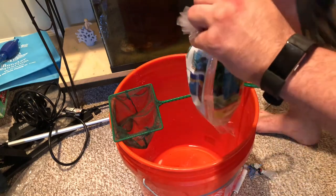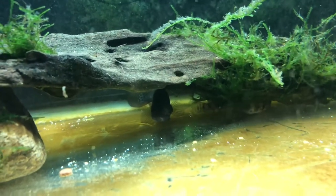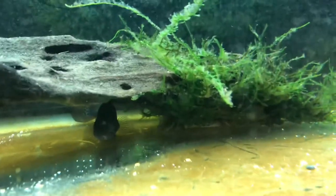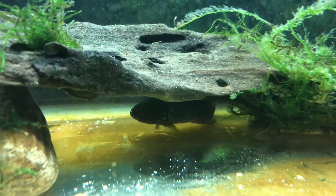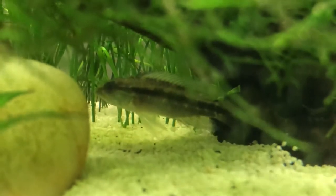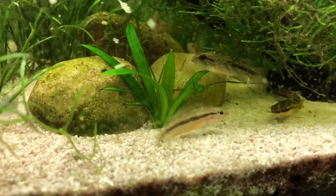Alright guys, so this is the next day — hope you guys all had a great yesterday. The purple spotted gudgeon is right there on the left, and both of the giraffe cats are over there to the right. Those giraffe cats — I heard they are very shy fish, they typically hide until they're very comfortable inside the tank. He's been swimming around a little bit, then when I get close to the tank he swims away. I actually moved the apistogrammas to the five gallon nano tank upstairs, because I didn't feel comfortable with the purple spotted gudgeon in this tank with them — those fish can really be eaten by the purple spotted gudgeon.